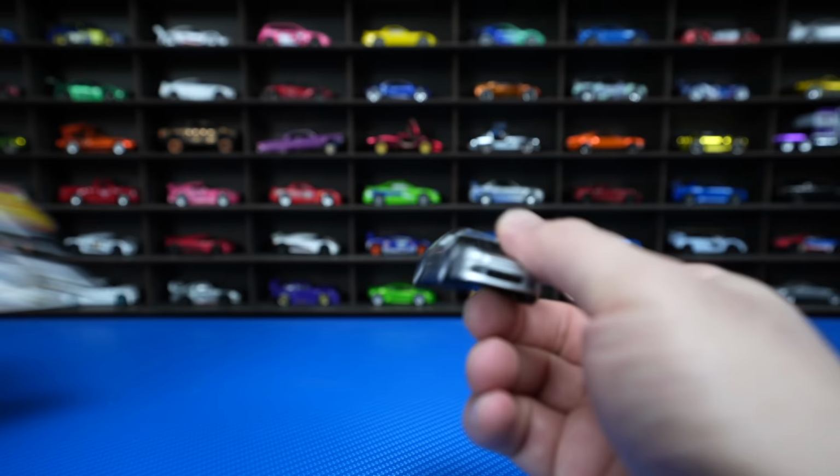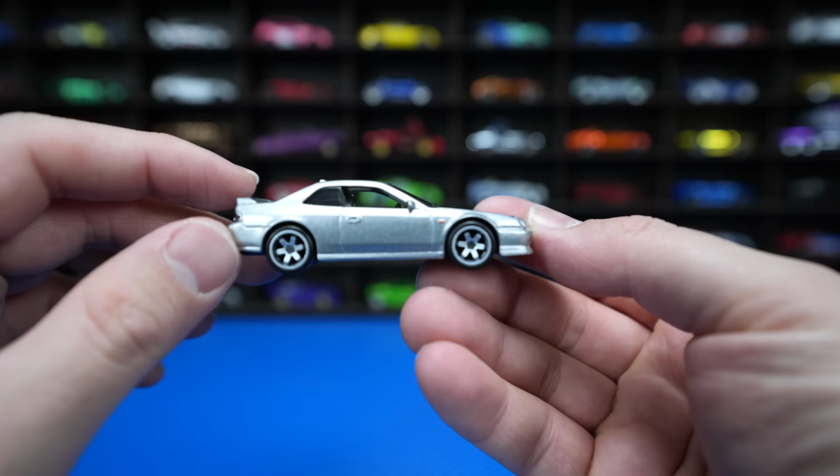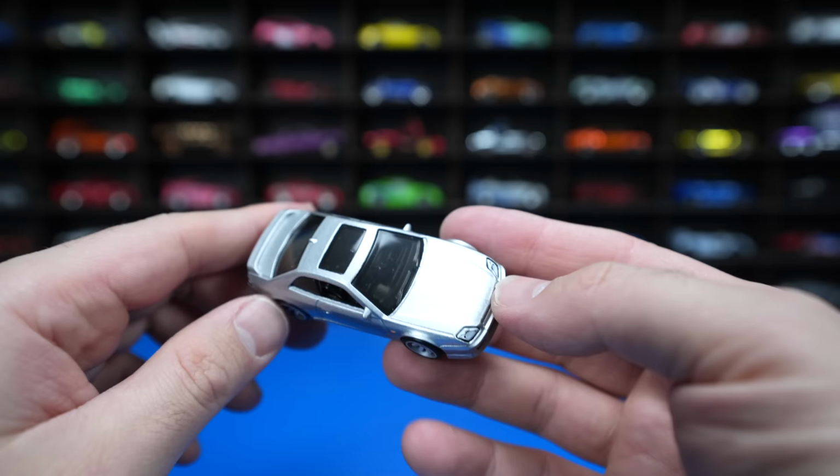We've seen these wheels before on the Nissan GTR, and now we do have them on the Prelude, but great looking in this silver color. We got a big sunroof on the top of it. Just a super, super clean look overall, just from the top. And just that side angle right there just looks really, really clean.